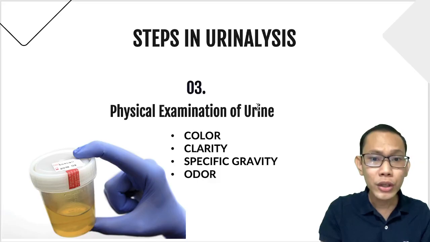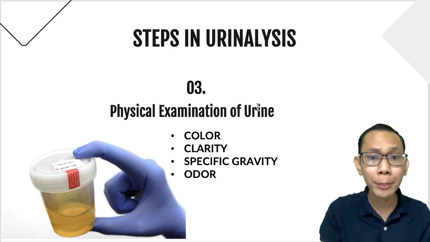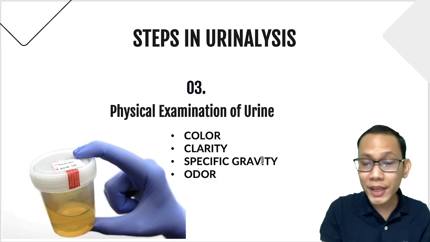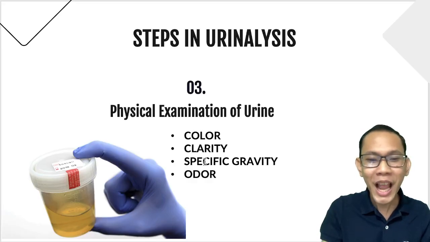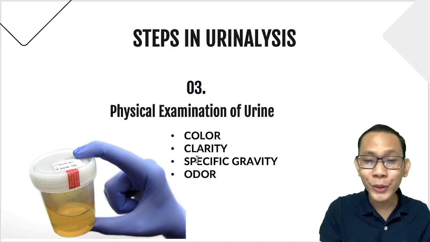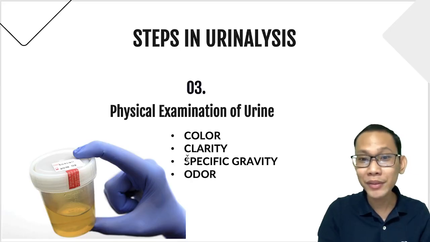As I said, your physical examination involves four important parameters: your color, your clarity, your specific gravity, and lastly, your odor. Again, the determination of your urine color, clarity, and specific gravity. Doc Von, how about the odor? Let me ask you, do you think the odor should be part of our physical examination of the urine? I mean, must the odor be included in the releasing of your result as part of the physical exam of your urine?